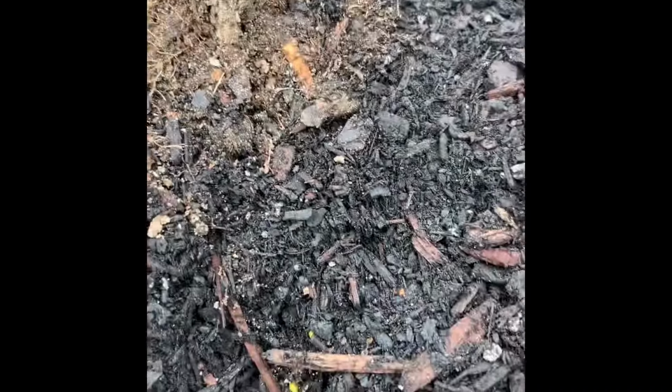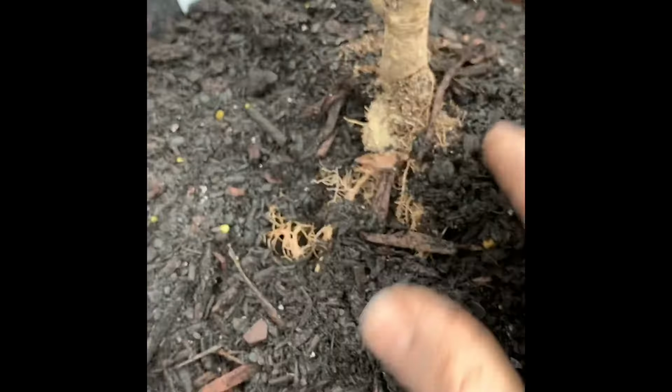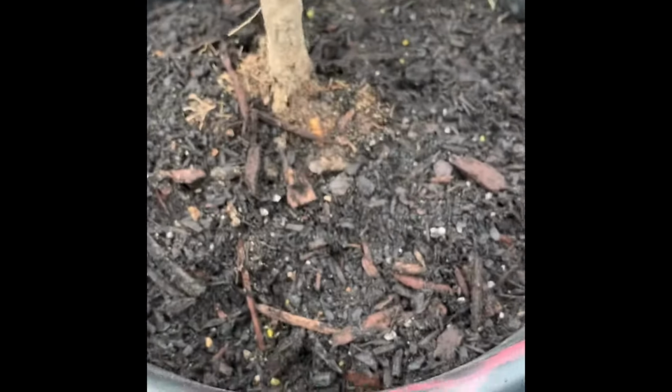I always call it a trunk flare because it kind of flares out into the initial root system. But that's just how you cause rot and other diseases to be able to enter your plant. And because this is a transplant with very limited roots, it's already gonna be stressed out enough. Let's not stress it out anymore by adding soil over the trunk.